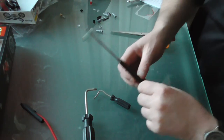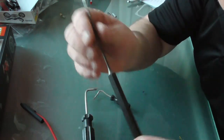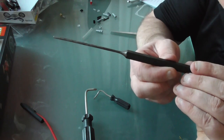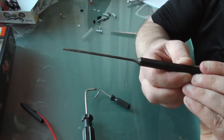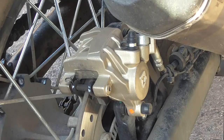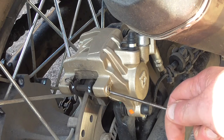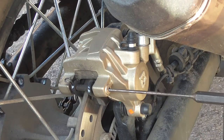This useful bit of kit is known as a parallel punch or a pin punch. It's designed to knock nails into planks of wood — such as flooring — where you don't want to leave tool marks on the wood. You put this over the head of the nail, bang away with your hammer and you won't mark the surrounding wood. It also serves another purpose: it's really useful if you have a pin-type caliper. Pull out the R-clip, position the parallel punch on the smaller of the two holes on the caliper, and a quick tap with a hammer will knock the pin out — lovely jubbly.